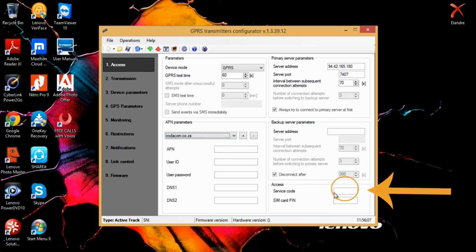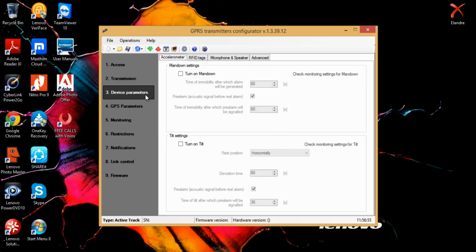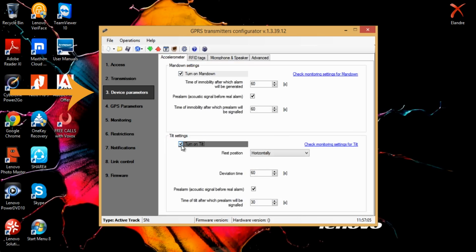Go to Access and put in the service code as 1111. Insert the SIM card pin that is supplied in the starter pack. Go to Transmission and tick both boxes on the screen. Now set the device parameters, if applicable.